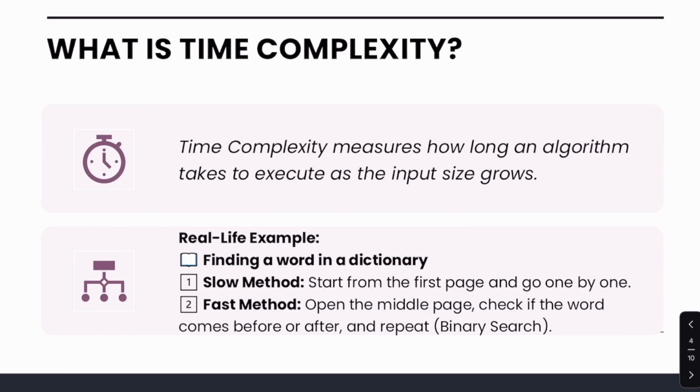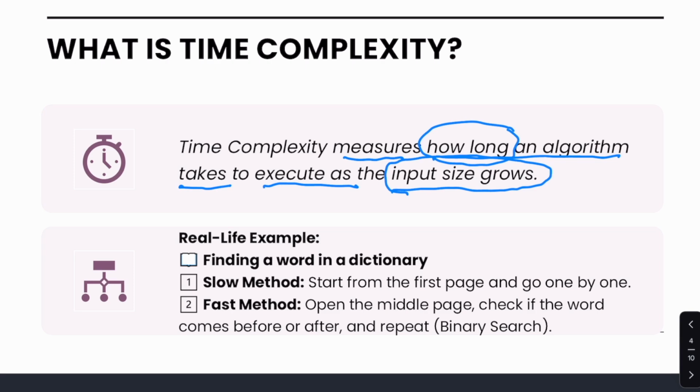So what is time complexity? Here you can see the definition. It measures how long an algorithm takes to execute as the input size grows. You should remember this: input size grows and how long. So as the input size grows, how long will it take to solve that problem? That is the time complexity.